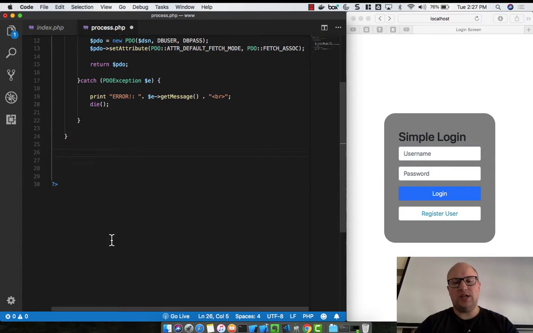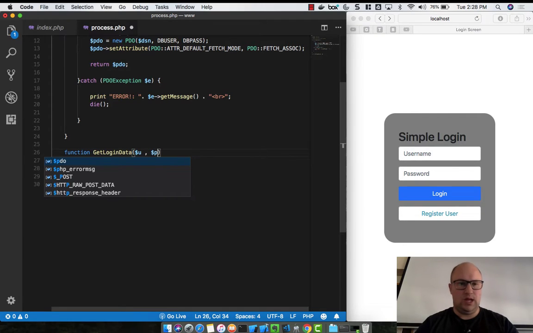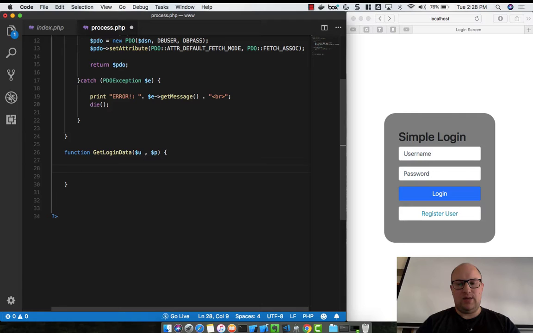Each function has 3 steps, so let me write out this function first, and we're going to call this get login data. I'm passing in 2 parameters, U and P, for username and password respectively. And here we've got 3 steps. Step 1 is define your variables.